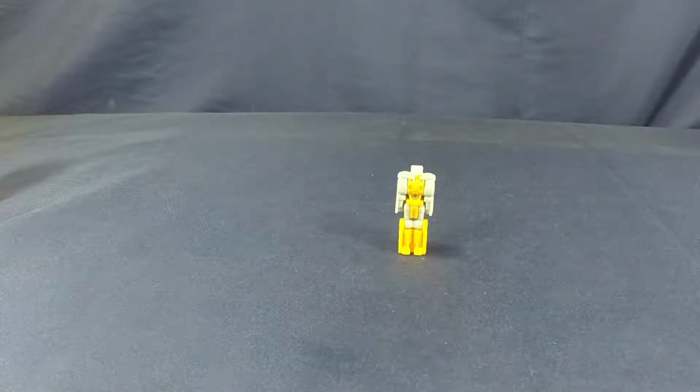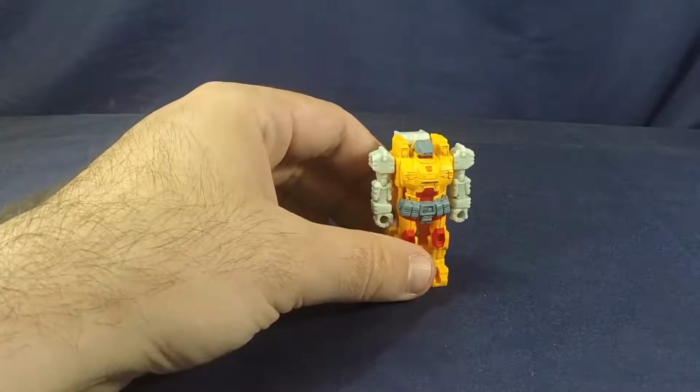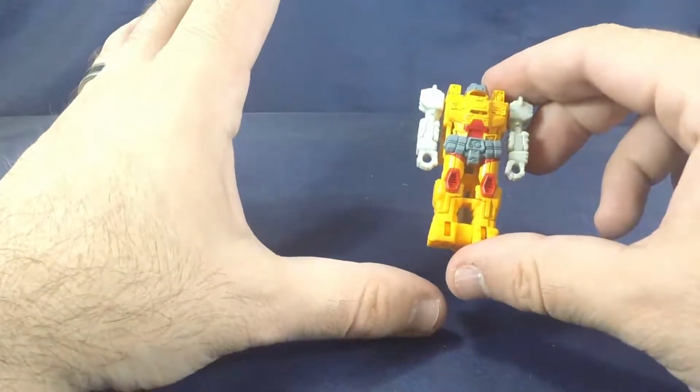So getting those out of the way, let's bring in the Pretender Shell here, which I think is pretty cool. I think the Pretender Shell is probably one of the best gimmicks that they've done.